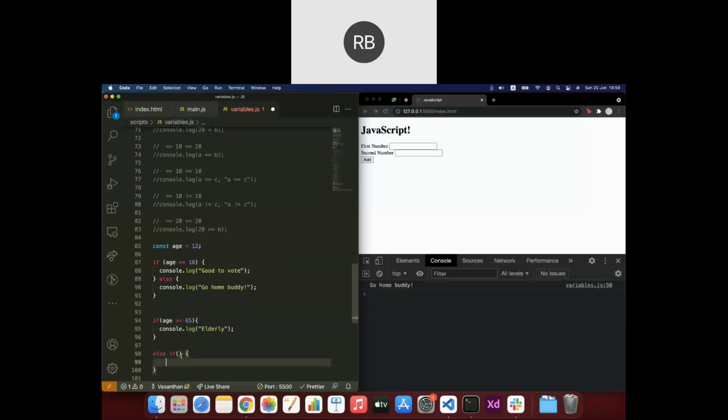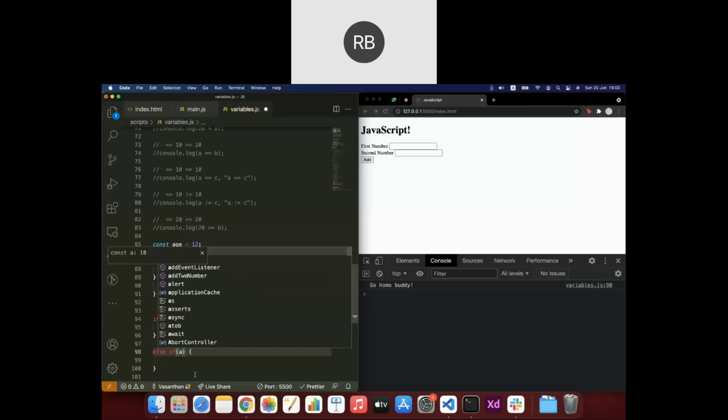Else if, we will give a different condition here. I'm not sure if you noticed, we don't have any condition for else, because else is executed whenever any statement before it gets false. But in this case we are providing another expression. If that expression evaluates to true, it's going to go into this else if block.